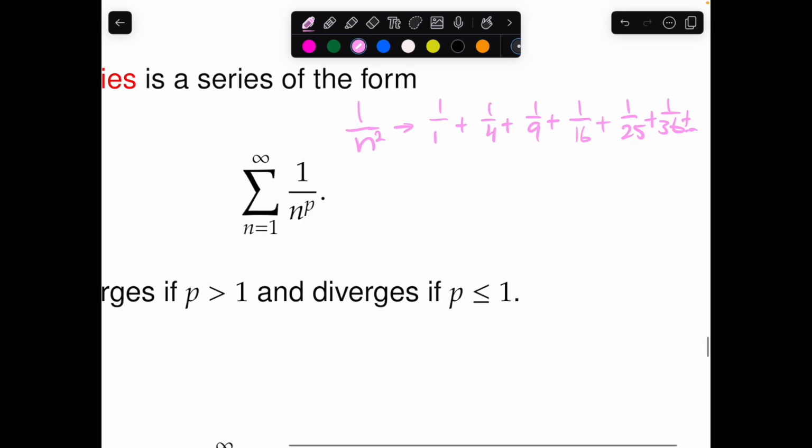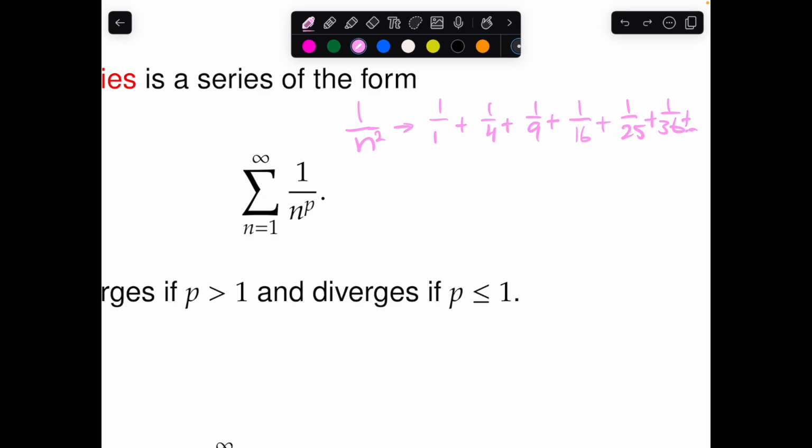So yeah. Now you can see already this immediately goes a lot smaller. And so where you got 8 terms before you reached 1 over 8 in the other series, now you've already reached it on your 3rd term. So even though you start off with 1 and then 1/4, which is still decently large, 1/9 is really small, 1/16 is really, really small, and soon these terms become really insignificant in terms of how much they're actually adding on.